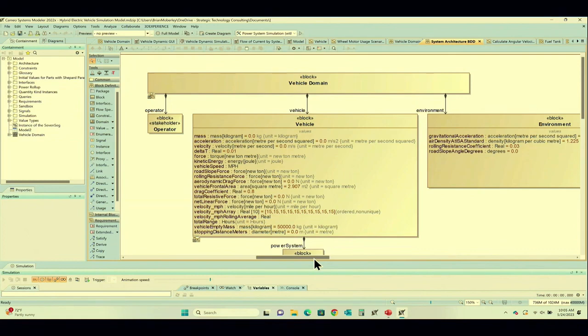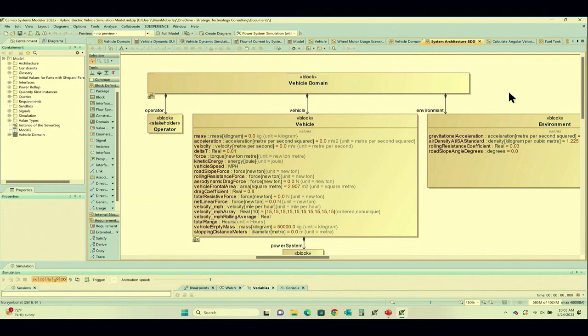So notice we also have a rolling resistance coefficient and then the slope of the road. All of those value properties are encapsulated in that environment block. I just want you to be aware that this delves a little bit deeper into what you've probably seen on a lot of diagrams that show an environment block, but really nothing more than that, right? So I hope this will help you understand where this leads.